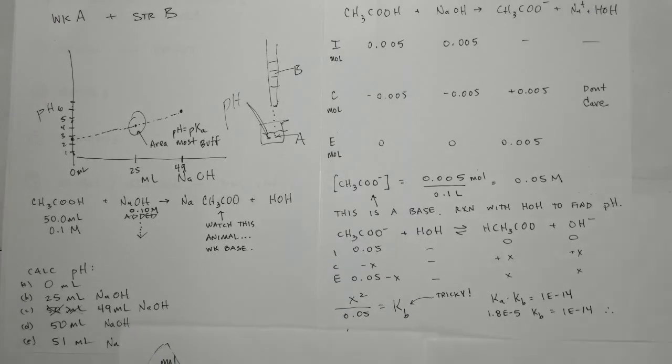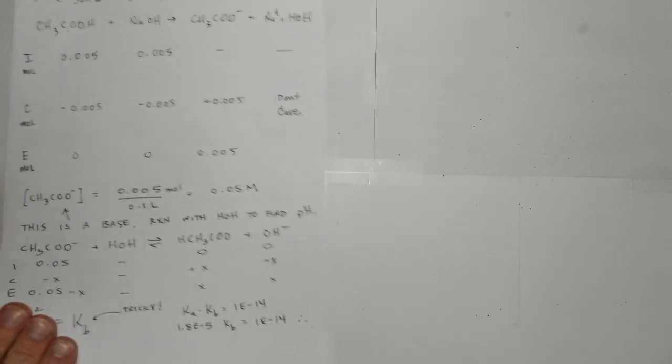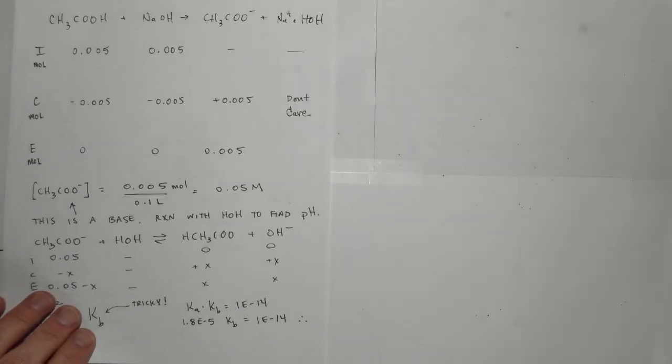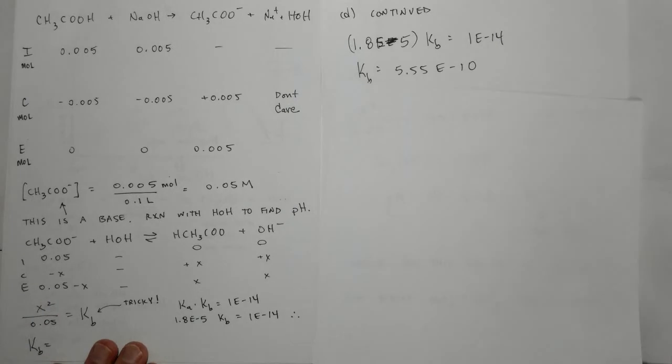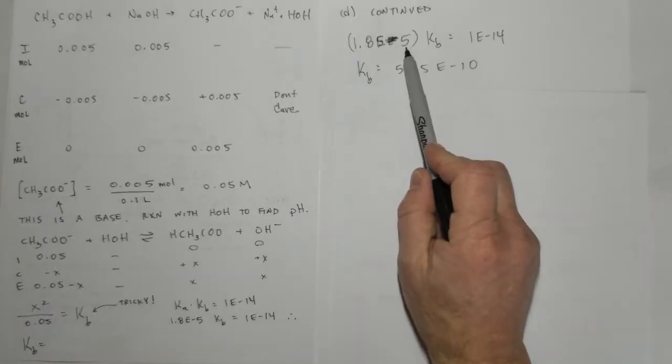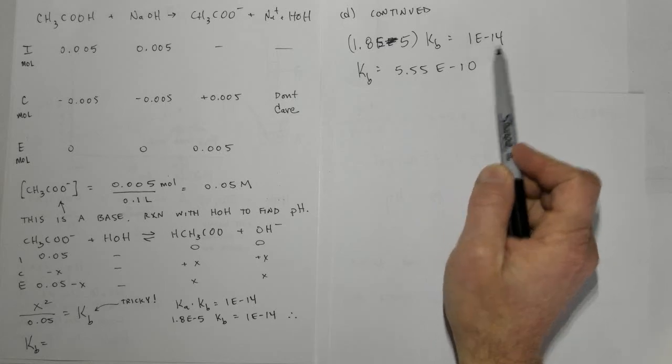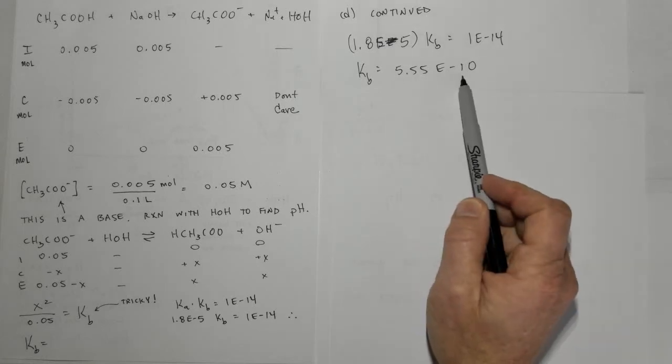And so I know that the Ka times the Kb is equal to 1 times 10 to the negative 14th. And the Ka of acetic acid is 1.8 times 10 to the negative 5th, which I could look up in Appendix D, or I got it from earlier in the problem. And now I need to solve for Kb. So I've got to continue this on another page. I'm just going to push this over here until I'm done, then I'll reveal the graph again. And so solving for Kb, 1.8 times 10 to the negative 5th times Kb is 1 times 10 to the negative 14th, so Kb equals 5.5 times 10 to the negative 10th.